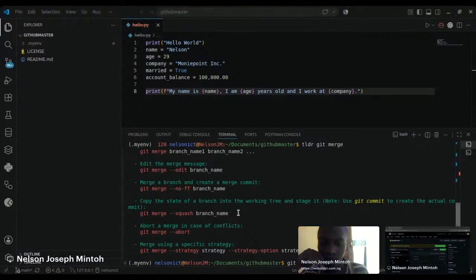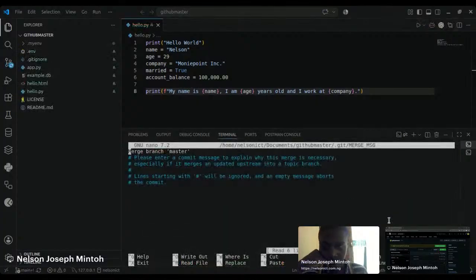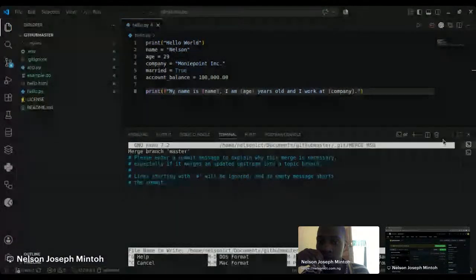What we'll try to do is let's add this flag, allow unrelated histories, upstream. So we have fixed this issue.